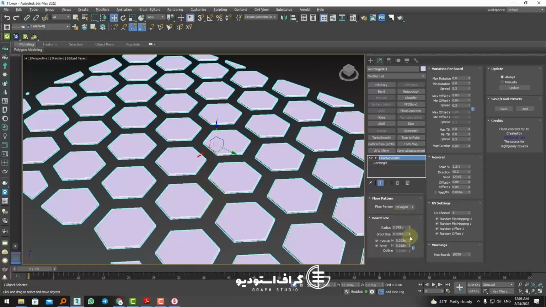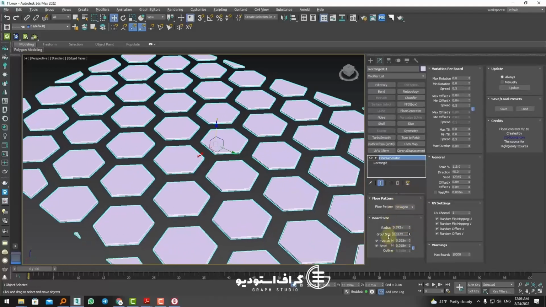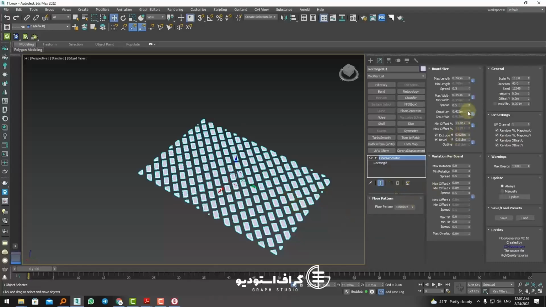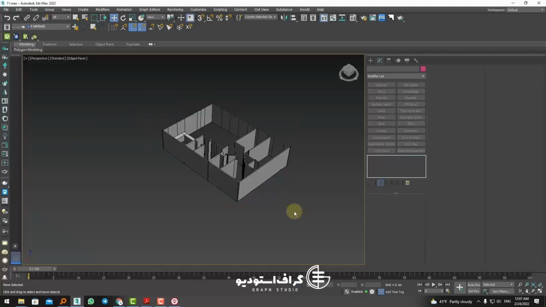The point is to give it like this upwards. Rotate on the X axis, I give the angle 45. See, it should be like this. And then assign floor to it. Okay, its options. And when the work is finished, we turn it back in the same way. Its point was the same. Okay.